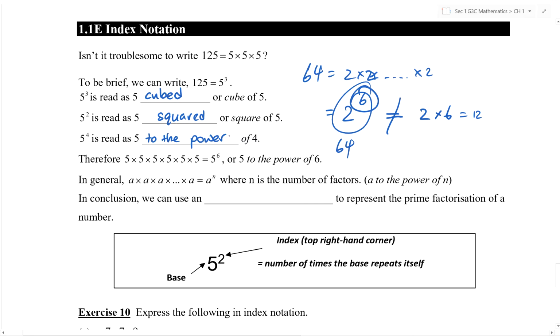Please make sure you have all these written down properly. So here we have 5 to the power of 6. Let's check. 1, 2, 3, 4, 5, 6. Okay, it is correct. And when we are familiar with numbers, we can simply replace all the numbers with letters. Then we have a more general form. In this case, we have A times A times A times and so on, times A, equals A to the power of n. So how many A's do you think there are over here? N. So there are n number of A's. So you just understand what this means.